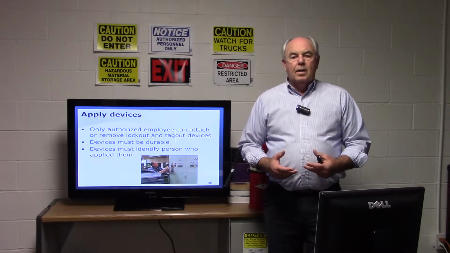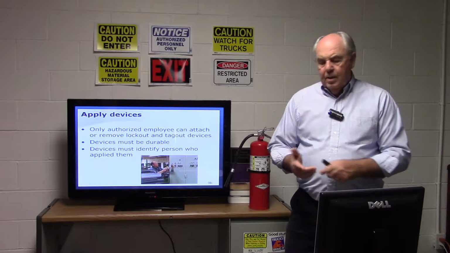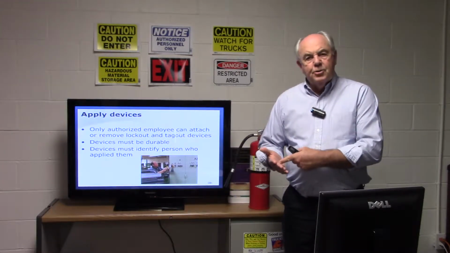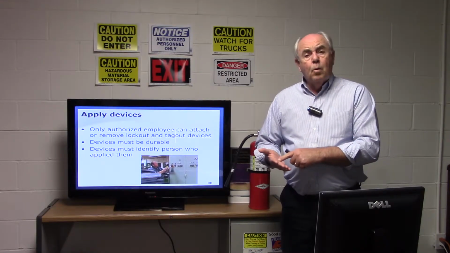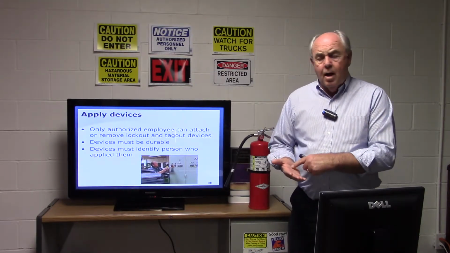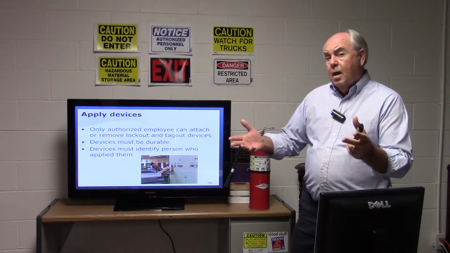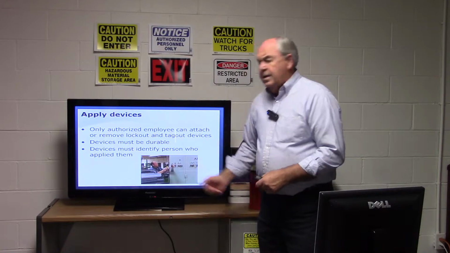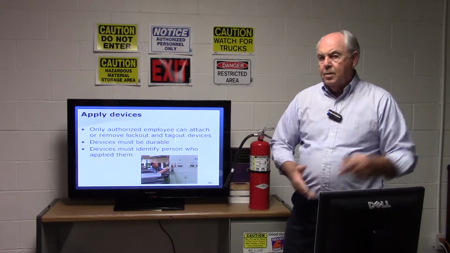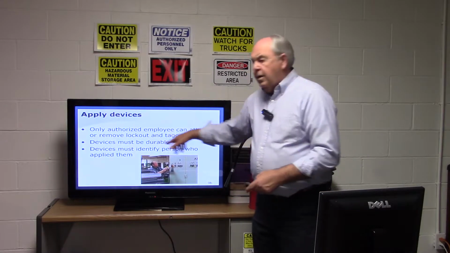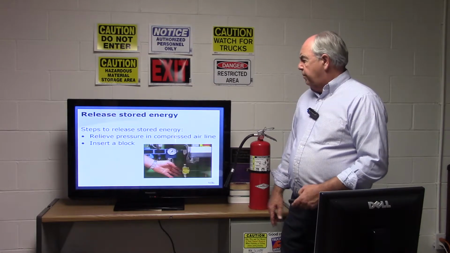If I have a lock and I'm going to do lockout, tagout, one of two things need to take place here. One, either I need to have my picture on the side of that lock, which is what a lot of companies do, or I need to write my name on the side of that lock. So if I walk by here and I see my lock or someone's lock, it could be anybody's, hanging on this particular disconnect, I can look and say, okay, Bob's working on this piece of equipment, so I'm going to move on. So remember, all your devices, your locks, so forth, has to identify the person who is applying them.